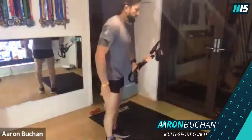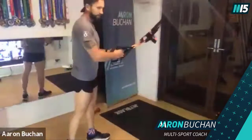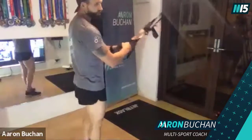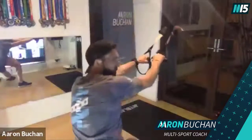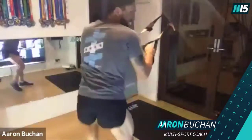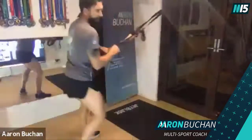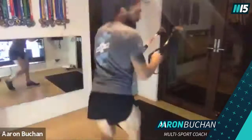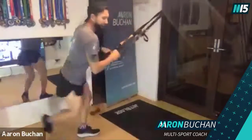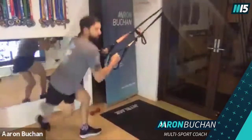Alrighty. From here, what we're going to do, another set, but this is just a bit of a modified set, okay? So that we're only going to do two. We start off with a side lunge. Reach. One. Two. Three. We haven't got enough space, but everyone has. The weight is not on the back leg, though. The weight's more on that front leg. Squat into it. Yes. Good job, guys.